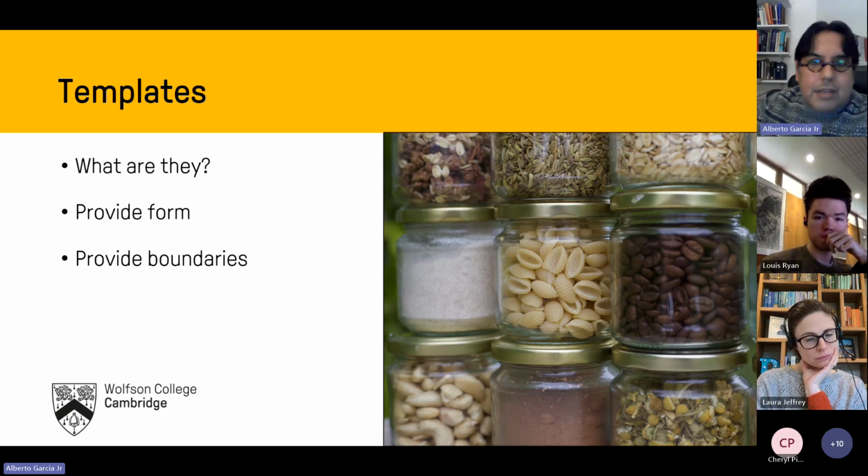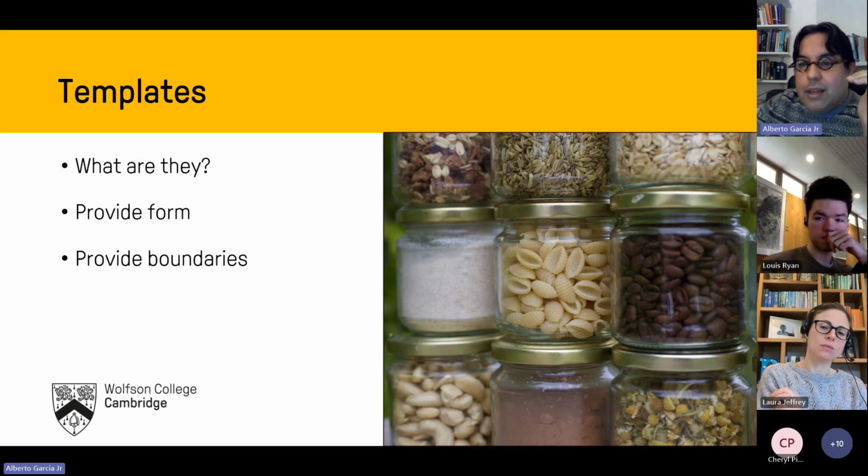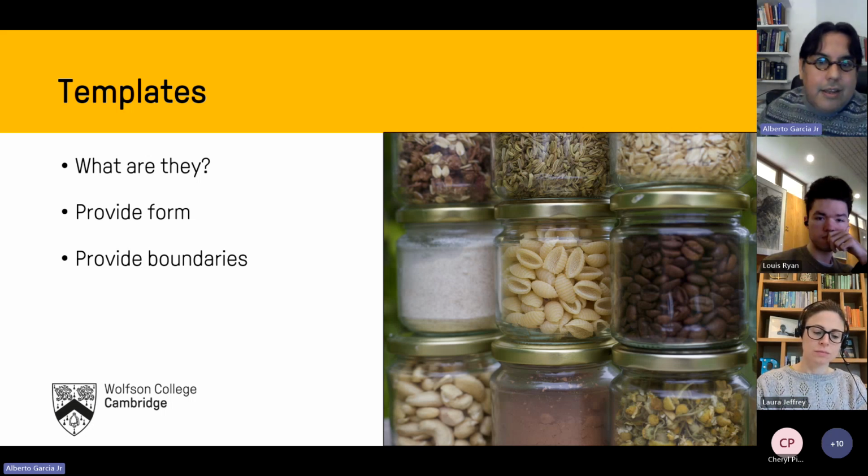So when we talk about templates, they are a specific set of containers that you make in advance to fill in your writing with. So this might look like an outline. It might look like having a document with headings and subheadings. It could look like a bunch of Post-it notes on your walls. Templates can be a little bit flexible in a way. But the idea is that you say in advance, here are a set of containers that I would like to fill up, whether that is an introduction or case study or anecdote, and I'll fill that container up with a bit of writing. So that's another way. Another helpful thing about templates, they also give us boundaries in our writing.